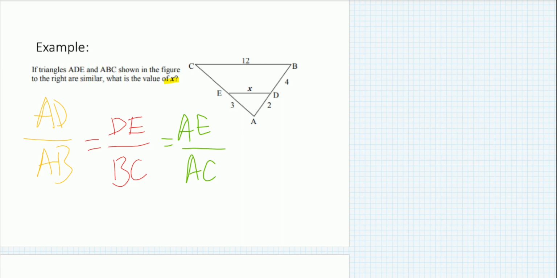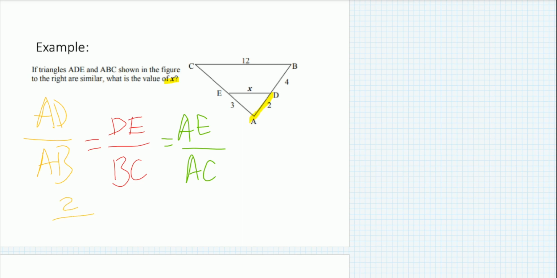And so now what we can go ahead and do is try to substitute. We're going to have to do just a little bit more here for one of these sets, either the numerator or denominator. You'll notice right now, AD, so let's start off with the first one. AD is this right here, and we see that's equal to 2. So that's not too bad.